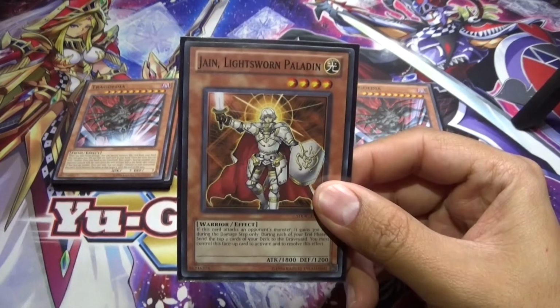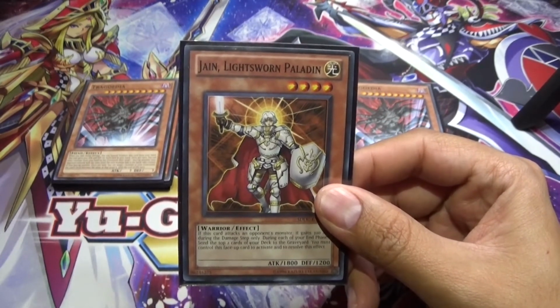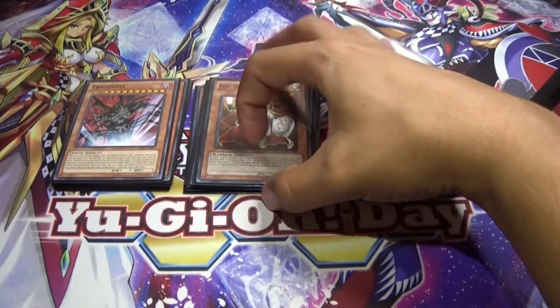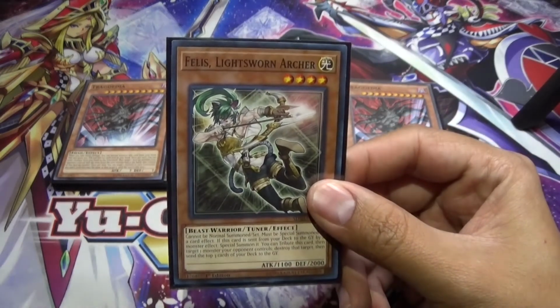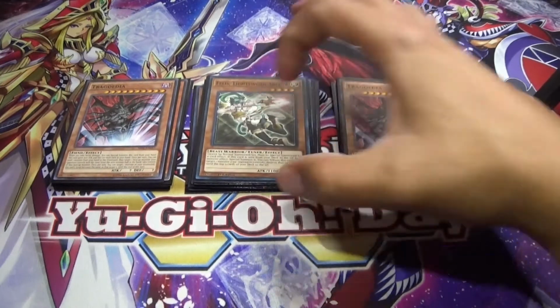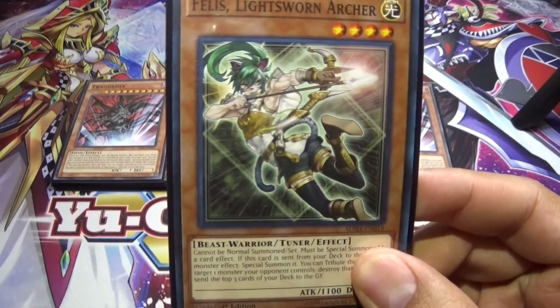1 Jane, probably the worst Lightsworn that still ran just because of the extra name, but its effect is when it attacks against 300 attack, which is not good at all, and it helps with extra mills at the end phase, of course. Then Felice, Lightsworn Archer, the other one that is a brick, and my goodness, dude, look at that art. That back is destroyed.